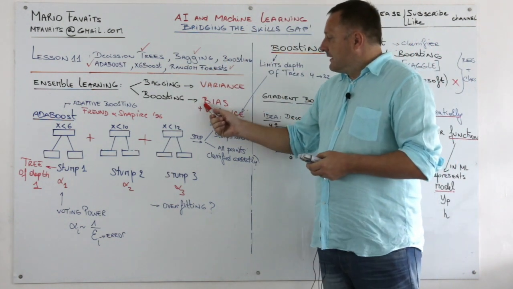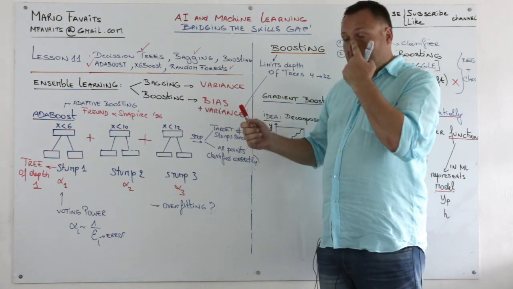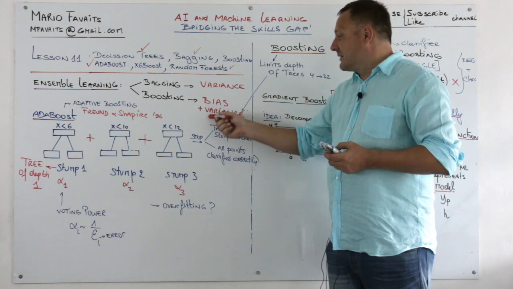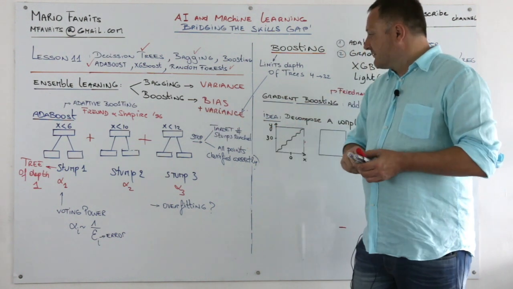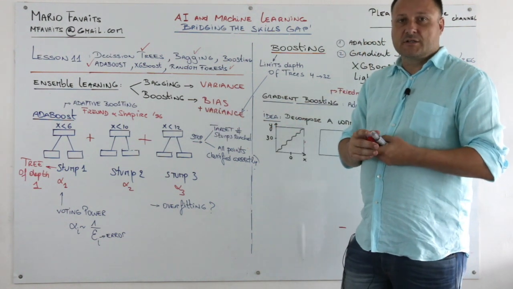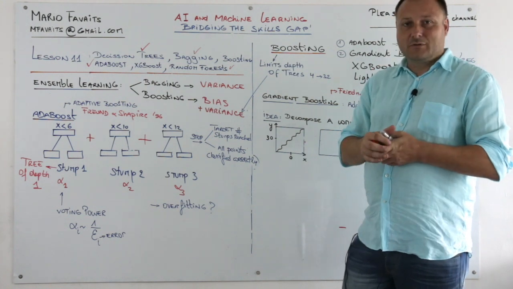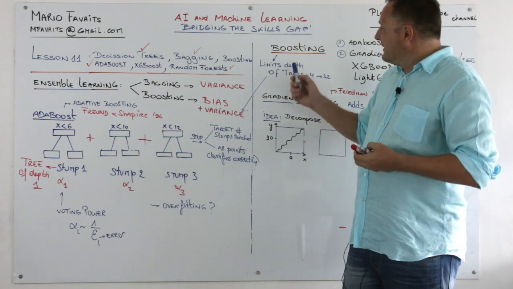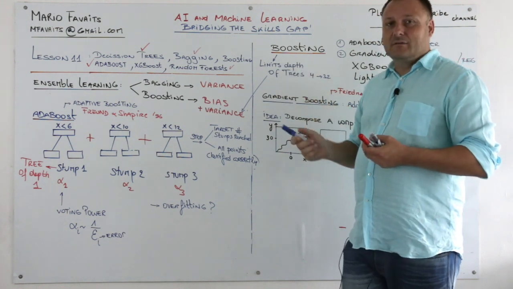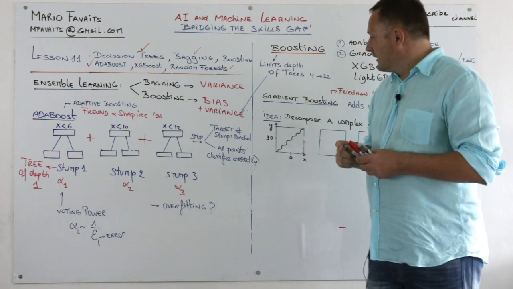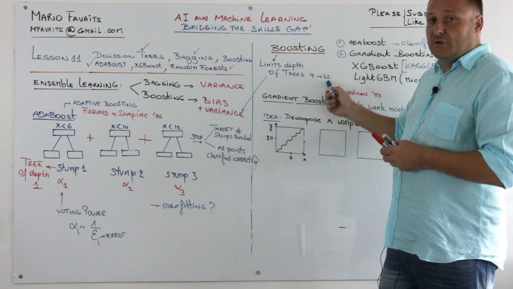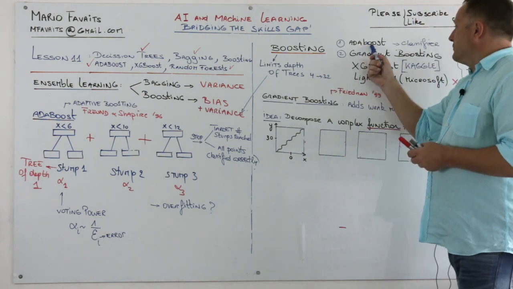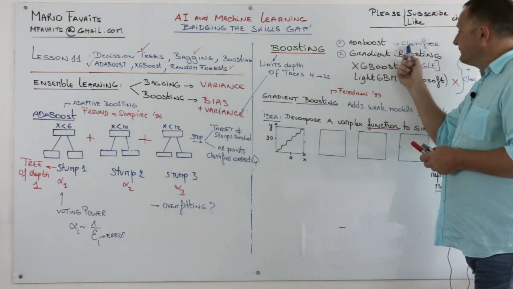Now when you have a bias problem, you will use boosting. I added variance here because whenever you do boosting, you want to manage variance as well in order to avoid overfitting. And the way it is done, for example, is that you limit the depth of your trees, anywhere from 4 to 32. Then we went on to discuss AdaBoost, which is a classifier.